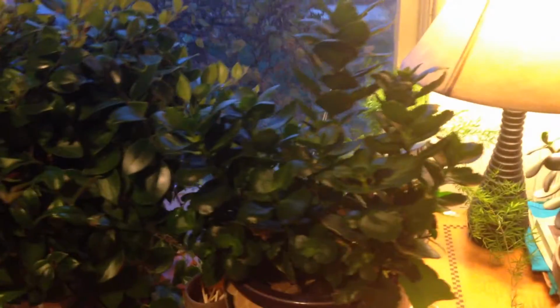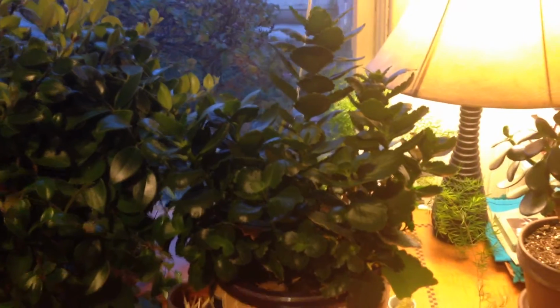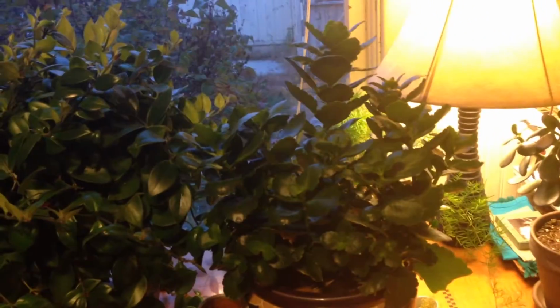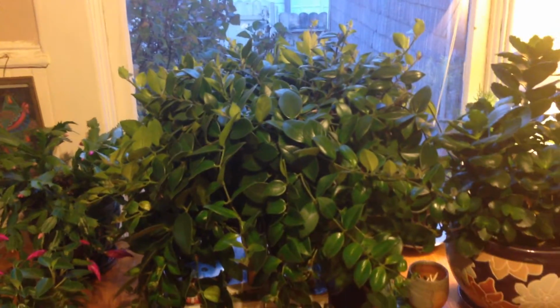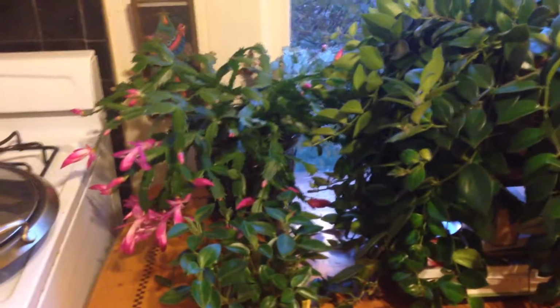This is a very pretty plant. It has yellow flowers. I got it for my birthday. And it bloomed actually a couple times over the summer. So hopefully those will come back. Because after it stopped blooming, then it grew a bunch. And then here's this plant. This along with the boy tree are the plants I've had the longest. This actually blooms around my birthday too. Has like red flowers. And here's my Christmas cactus.